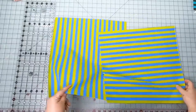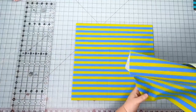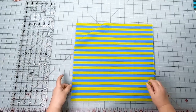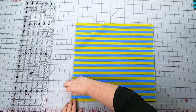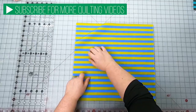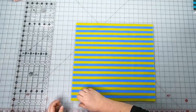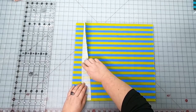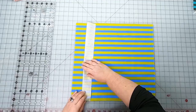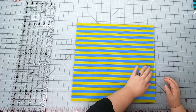Now we have two pieces of fabric that are the same length in one dimension, but they're not squares yet. So we are gonna stack these and align those stripes as well as we possibly can. Now I'm not worried about these raw edges being aligned. I'm worried about this stripe pattern being aligned. I want a blue stripe on top of a blue stripe and a lime stripe on top of a lime stripe, so that if I am to peel this back, this stripe would line up, so that these stripes would line up from fabric to fabric. Just going back and forth and adjusting it as well as I can. And I think that's about as good as I'm gonna get.